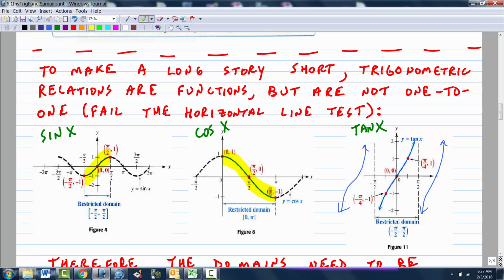Okay? And then, if you can remember that tangent's graph, from negative pi over 2 to pi over 2, or from negative 90 to 90, you get one of those complete snakes. Then after these asymptotes, you get what? Repeating. So if you can just remember that tangent's graph goes from negative pi over 2 to pi over 2 for one of its complete snakes, then that is the restriction for tangent.